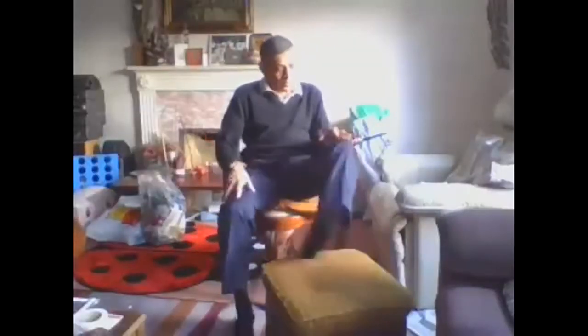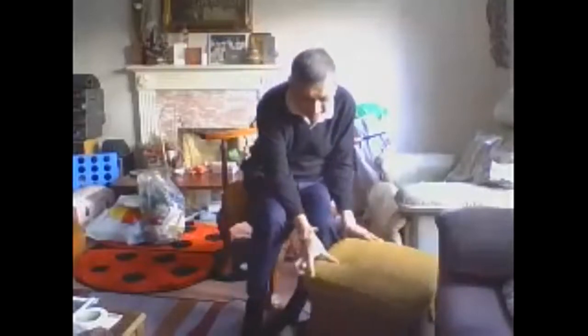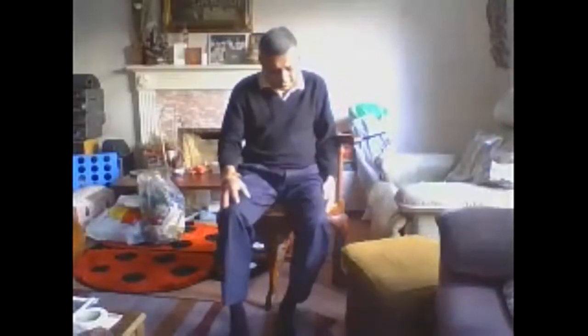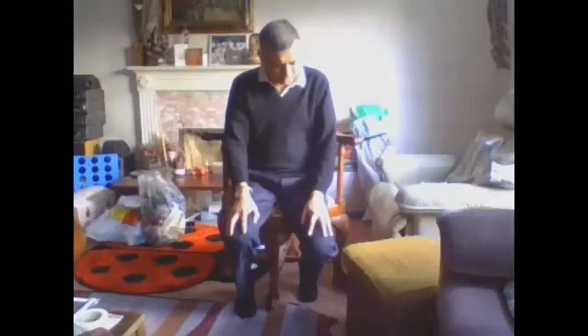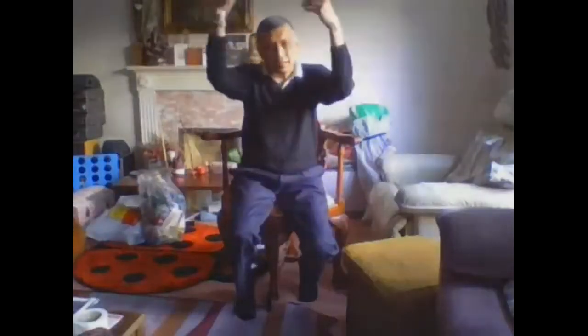Right, back to your sitting position. Whatever is comfortable. Now you're going to breathe out with each exercise, with each movement. You can breathe out through the nose with a little force. Throw the air out from the nose and then throw your hands out in front. Throw your hands out in front and breathe out.